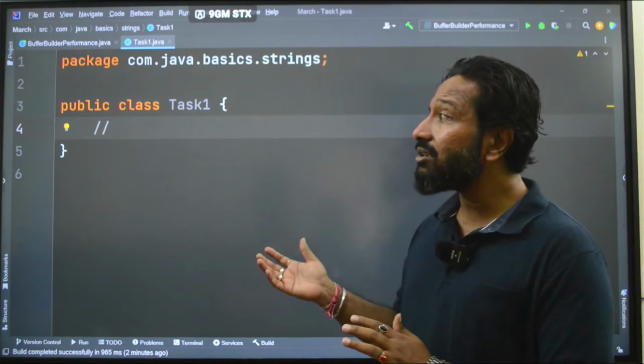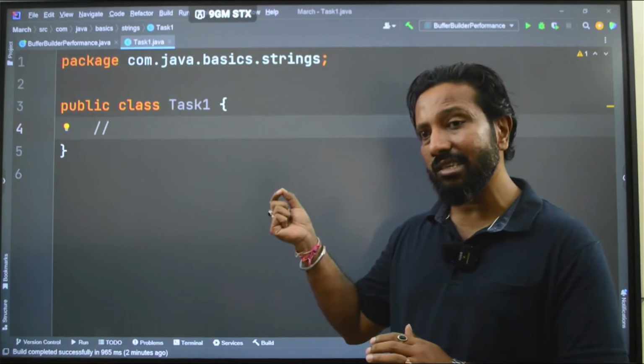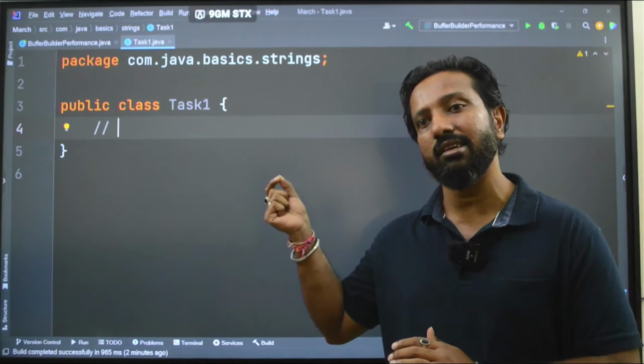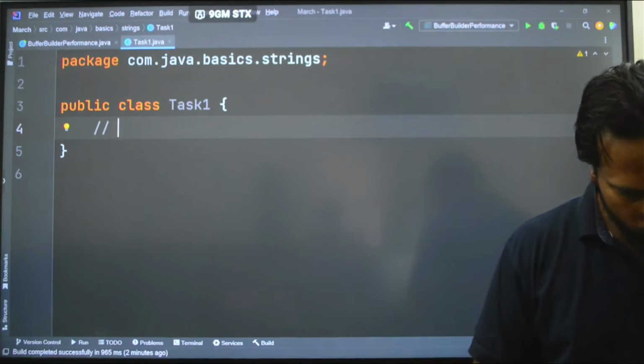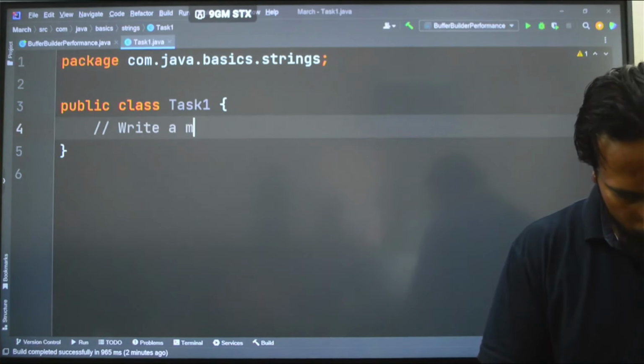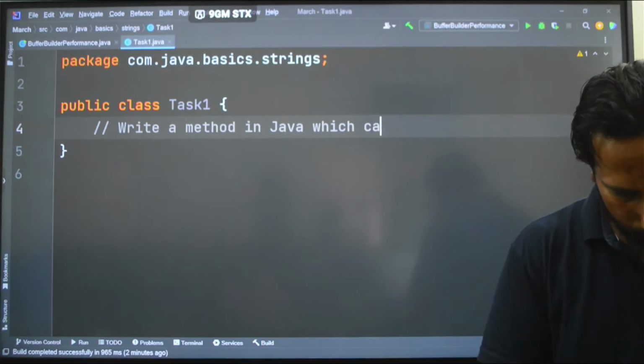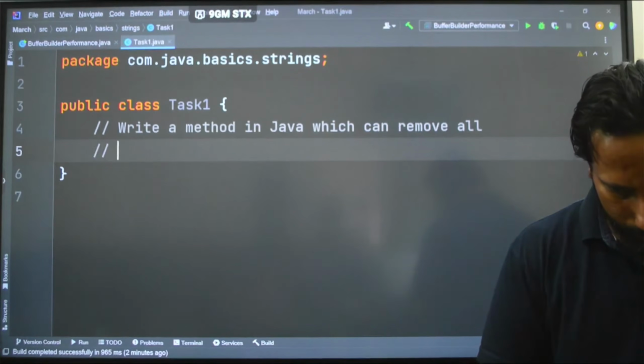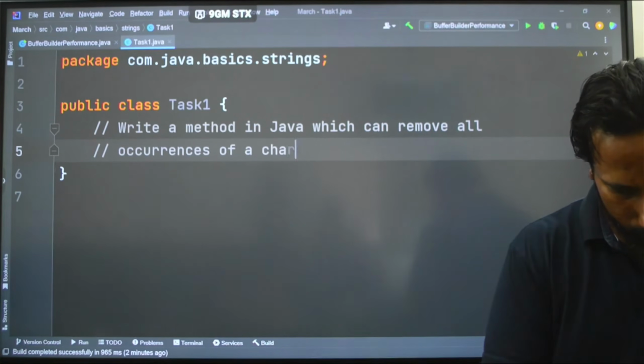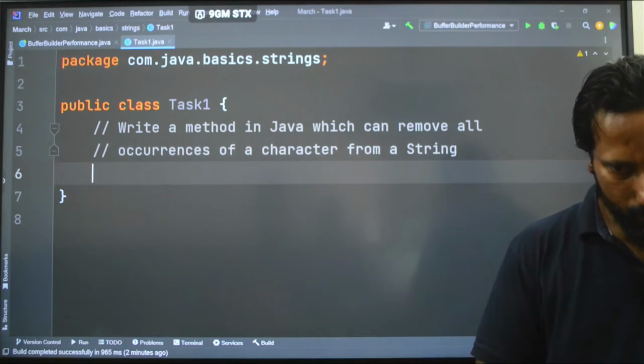Okay. So now we will create a method which will remove all the occurrences of a particular character from a string. So the question goes something like this: write a method in Java which can remove all occurrences of a character from a string. Fine.